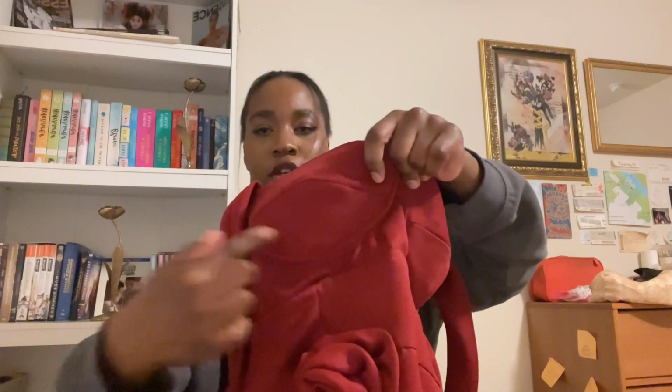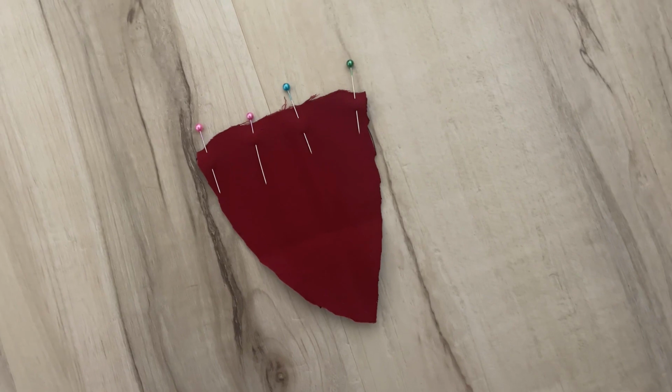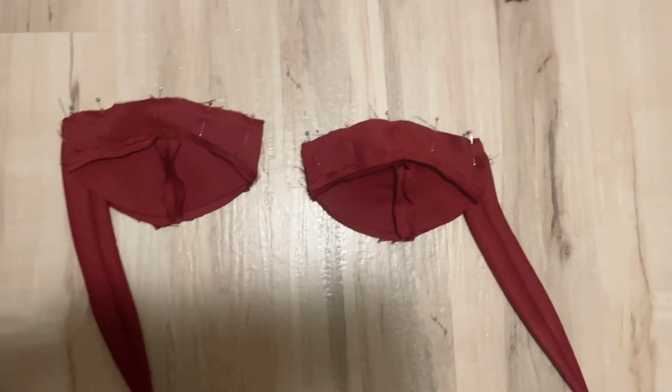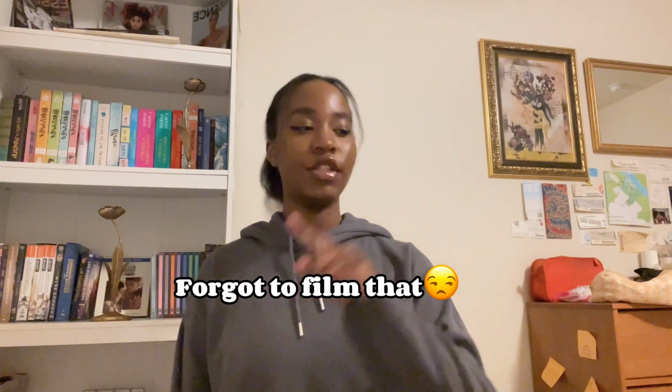So I gather all the pattern pieces that I need for this part, and I start at the bottom section first. I start with this bottom section first, these two pieces, and pin and sew those together. And I pin the top piece to the two parts I already sewed together and sew that on as well. And then I pin the straps to each bra side of the dress, and then we sew that.